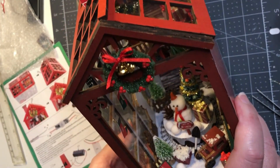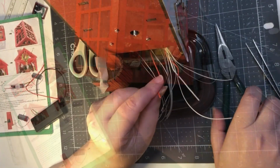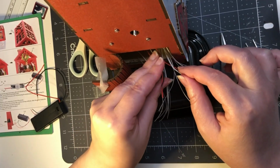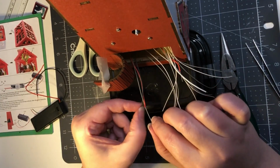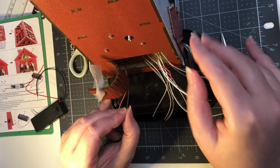Okay. Are we done with all the pieces? I think we are. So let's get it lit up here. So there's thick wires. Those are the wires from the switch thingy, or the electrical, or the little automatic thing, which I don't really care about, but I figure we'll try it. And then the thin wires that are from the lights.